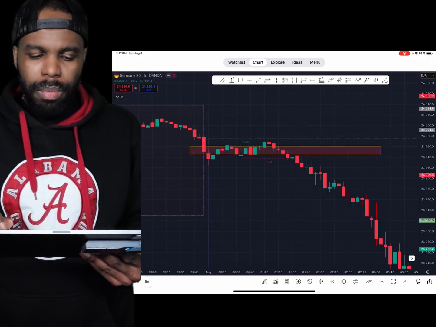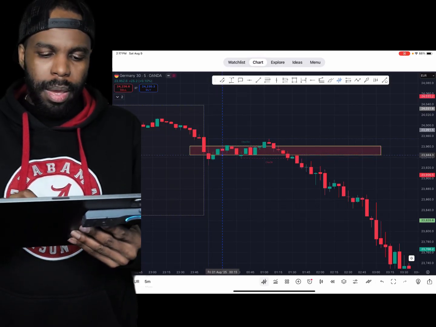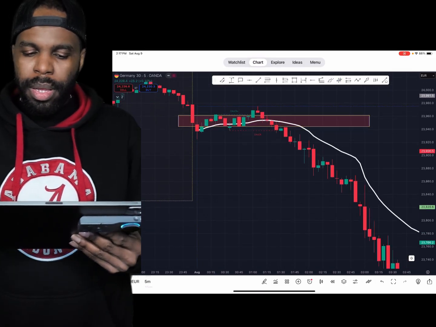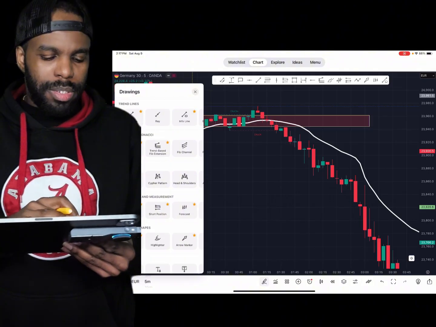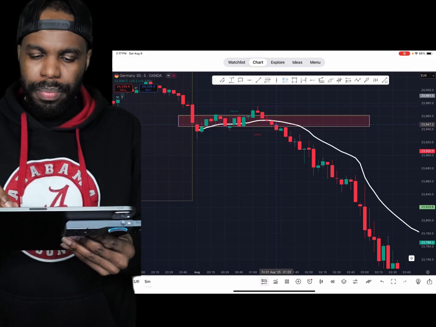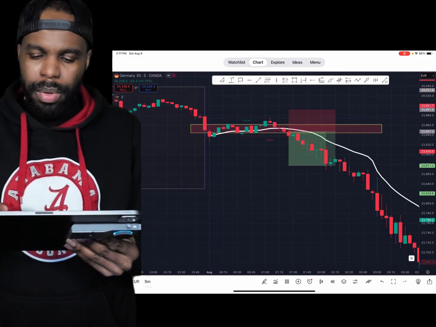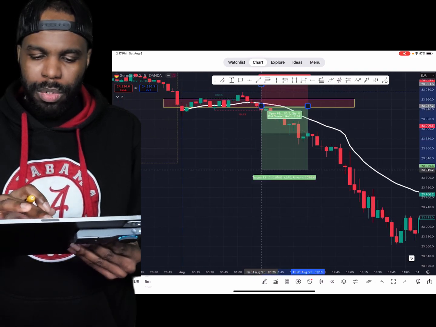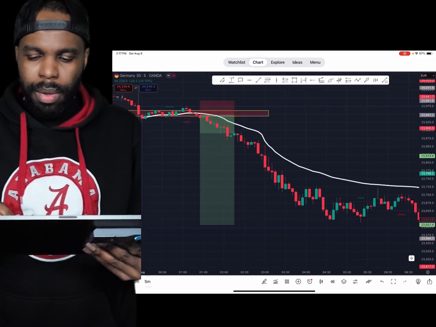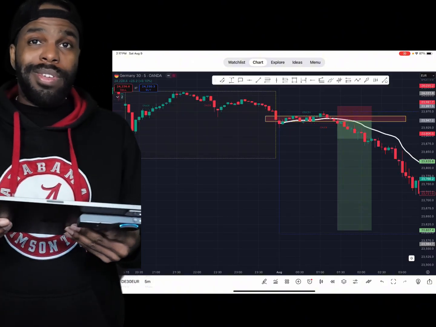Once I got that breaker block on the chart, I'm gonna mark up my anchor VWAP. Anchor it at the midnight candle there, and once I see price break the breaker block and the VWAP, I'm getting in the trade, and then I'm gonna put my stop above there. And ladies and gentlemen, we just won another trade. I would have went for like 100 to 200 points, but you probably could have got more out of that trade. But as you can see, guys, it's that simple.